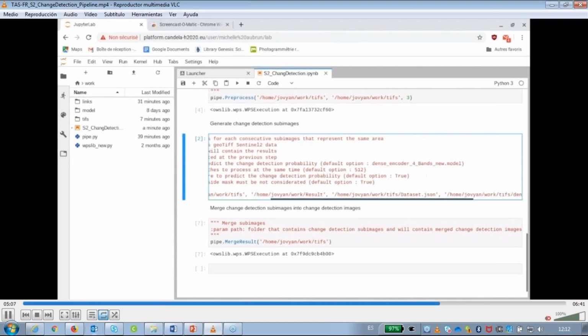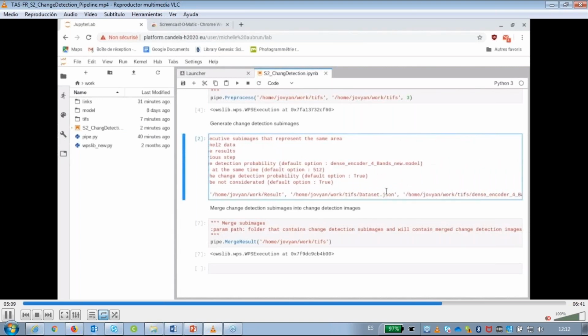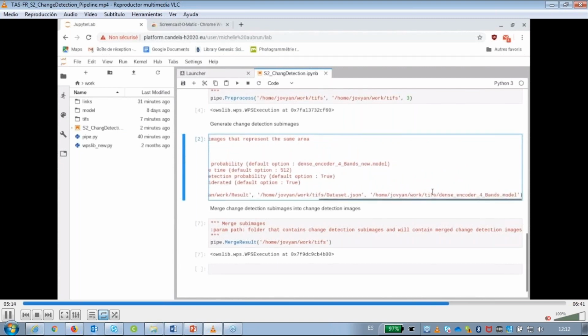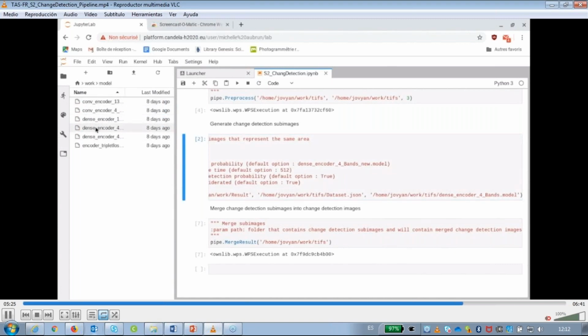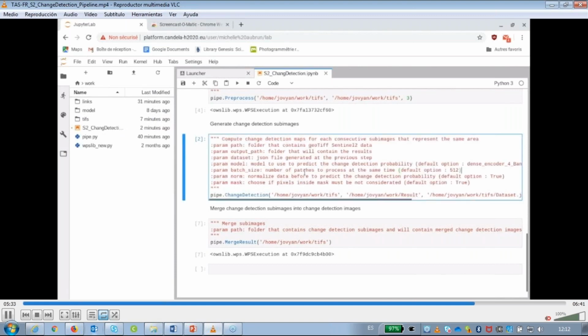We should also pass this JSON file that we created before, so that the jobs can be distributed on the processing cluster, as well as the model, which is available. And as you can see here, there are 6 or 7 pre-trained models that you can use for now.